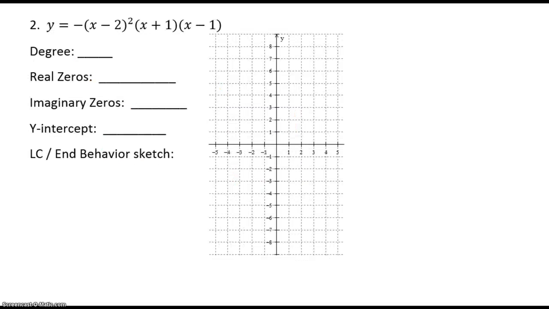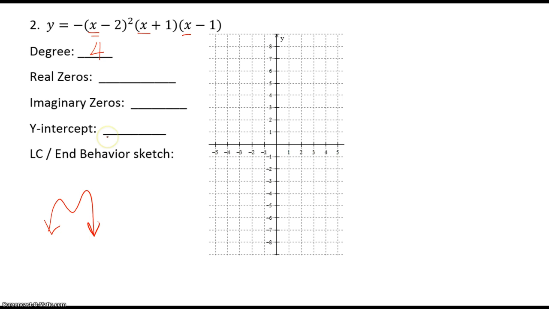Alright, so I take a look at my function and first I want to find the degree. Notice that x is squared, so this counts as 2. This is 1, 2, 3, 4. Again, a quartic function. If I think about my end behavior and my sketch for a quartic, that means my end behavior is pointing in the same direction. This time, they're both pointing down because of that negative leading coefficient. So let's find our zeros.